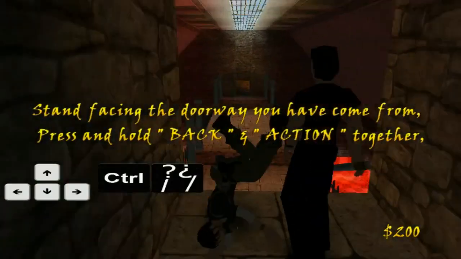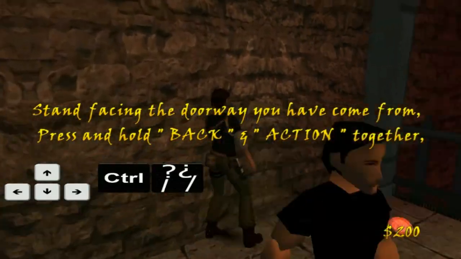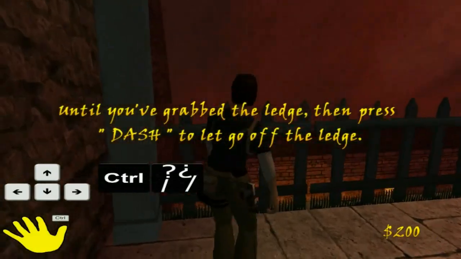Stand facing the doorway you have come from. Press and hold back and action together until you grab the ledge. Then press dash.